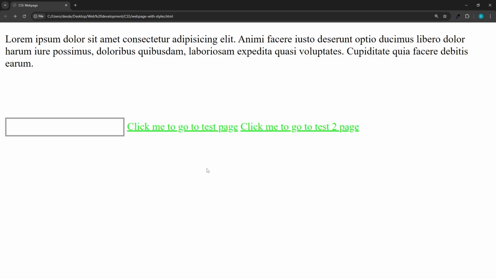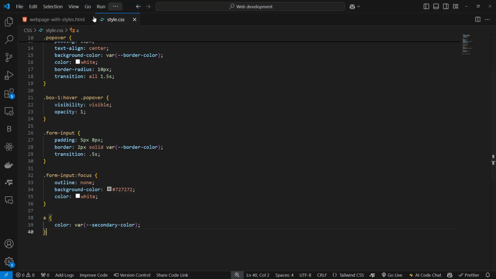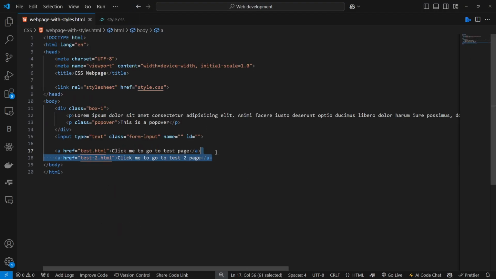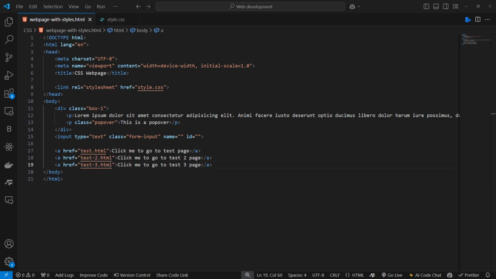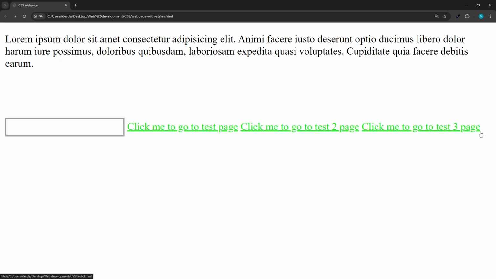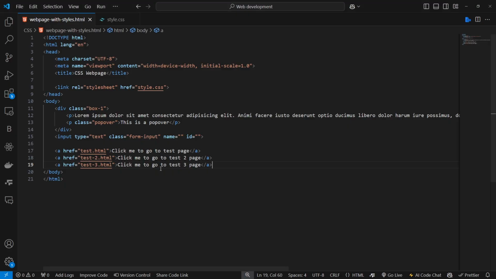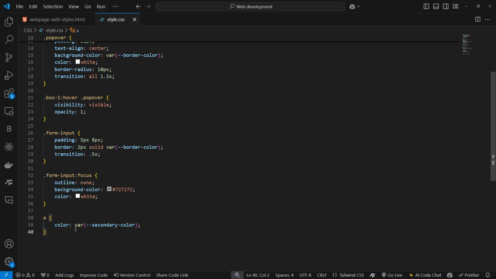So links whether visited or not, let's check that out. Let's add a stored page. So this page, even though we haven't created it, doesn't matter, we haven't visited this page, so whether the page has been visited or not, all colors of links on this page will be green.